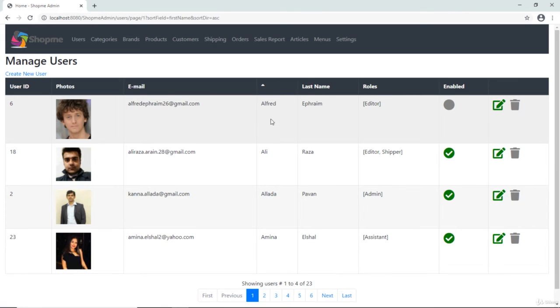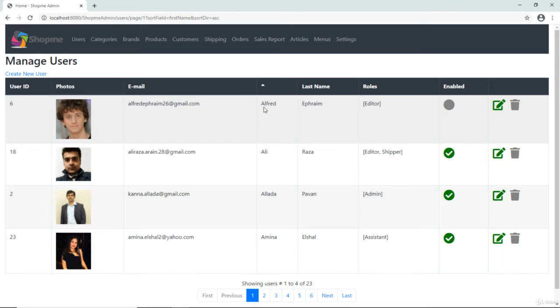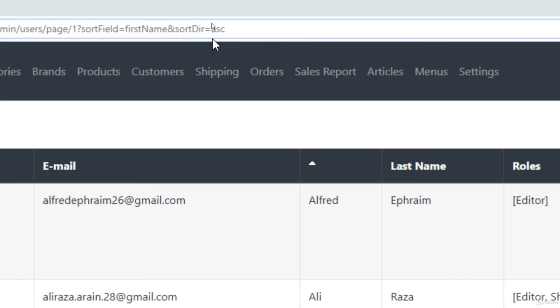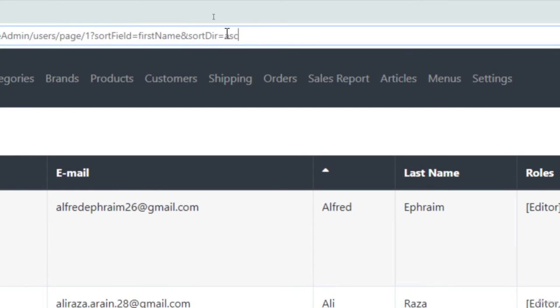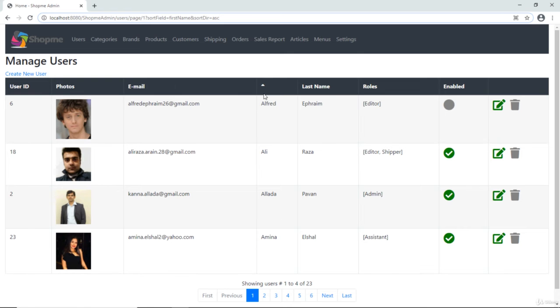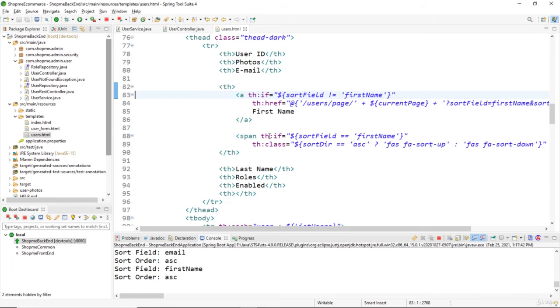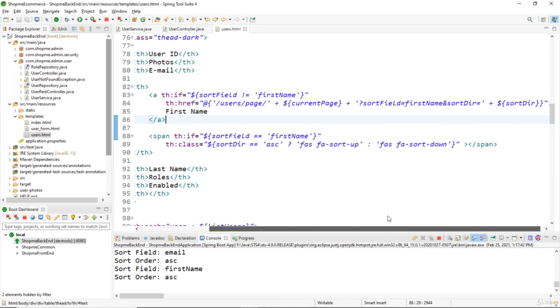You can see it is sorting the list by the first name in ascending order, as you can see in the URL here: sortField firstName and sortDir ASC. And you don't see the text of the header because it goes to the else case, meaning that the currently sorted column is this column. So we need to update the code for that case as well. Okay.